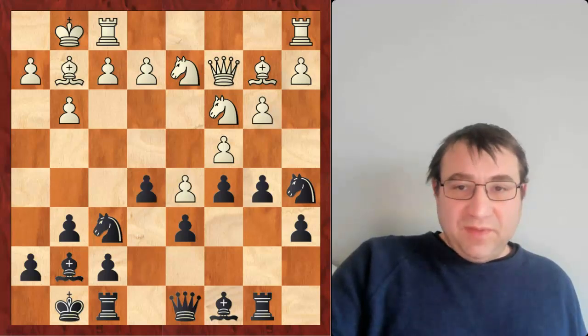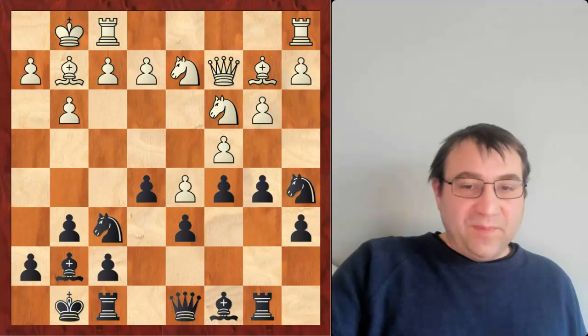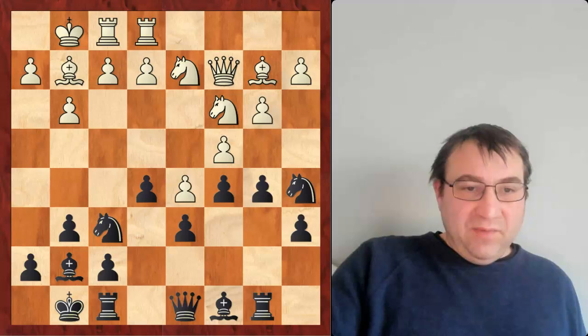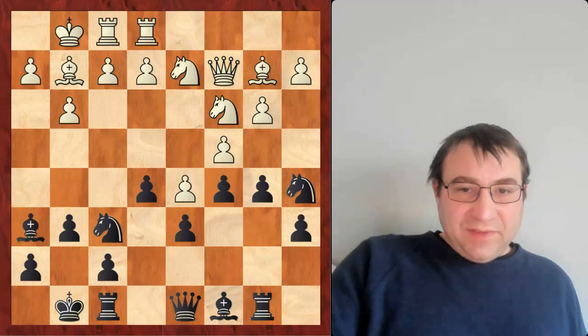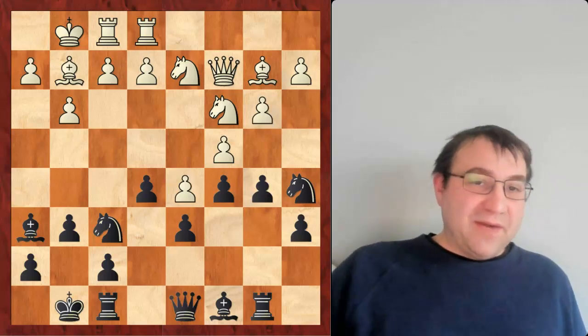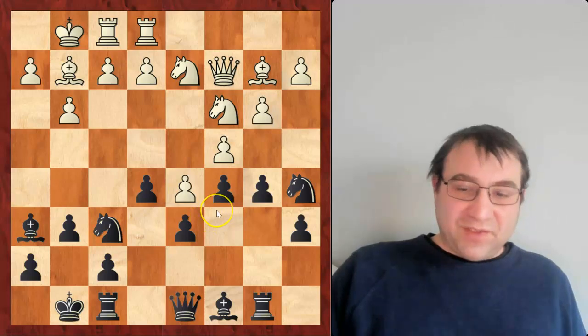I think this is reasonable. I don't think that there's a ton of improvements on this. And I think that white's typically going to play something like rook ae1. And now at this point, I do think that the move bishop h6, similar to what Kasparov was playing back in the day, is a good idea. We get rid of this dark squared bishop. We planted all our pawns on dark squares. This makes perfect strategic sense.